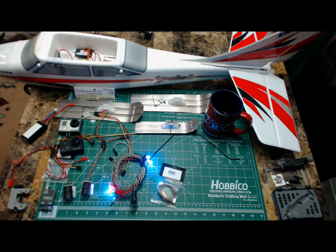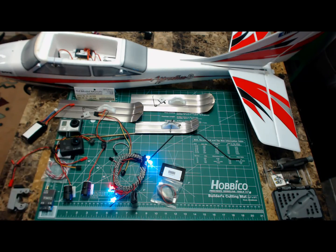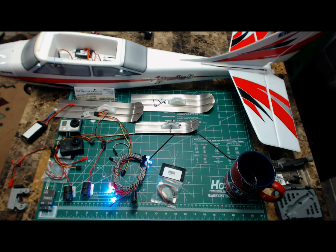That's it for now. I'll be starting with the skis and posting a video on the ski build as I go. I'll probably also be streaming on Ustream while doing the build — if I do, I'll post a link to the channel. Look under hobbies and Apprentice S15e. If I don't stream, I'll be posting the videos to my YouTube channel for my plane, the Apprentice S15e. Anyway folks, take care.